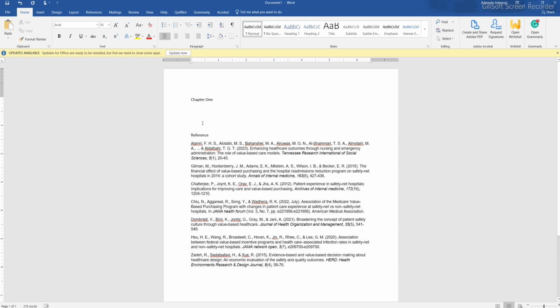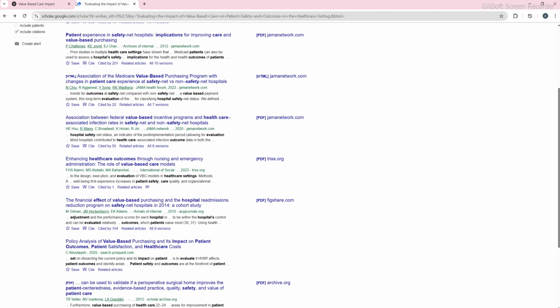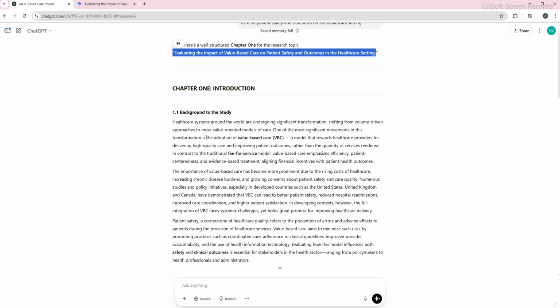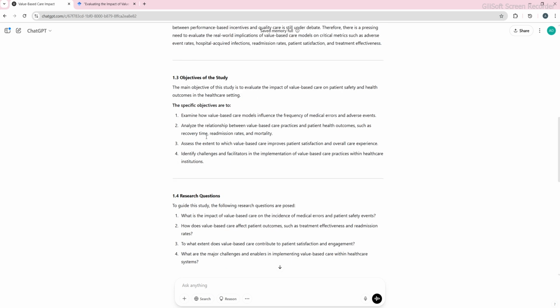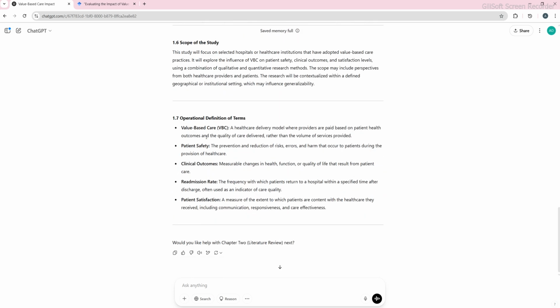So what I will now do is that, already the ChatGPT has generated the chapter 1 for me, but I want it to have those in-text citations. So I will now come back to this same page. If you like, you can copy this whole thing and say okay.